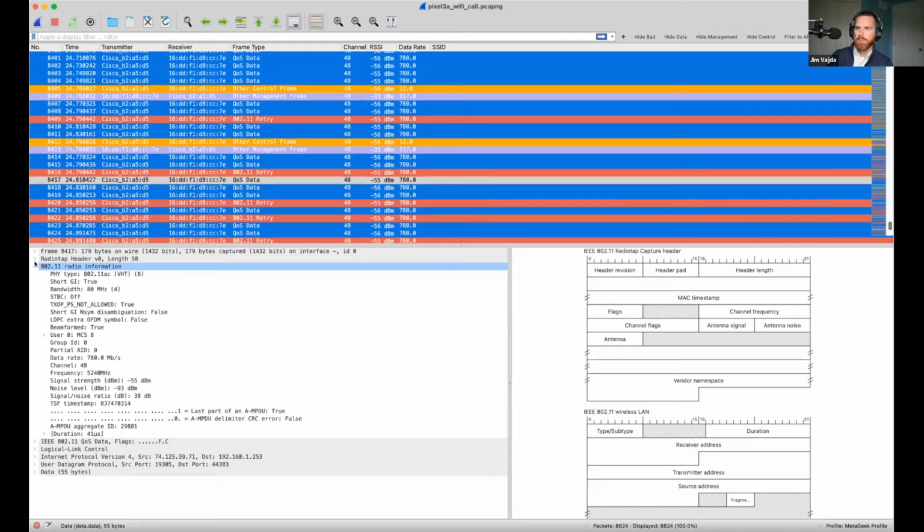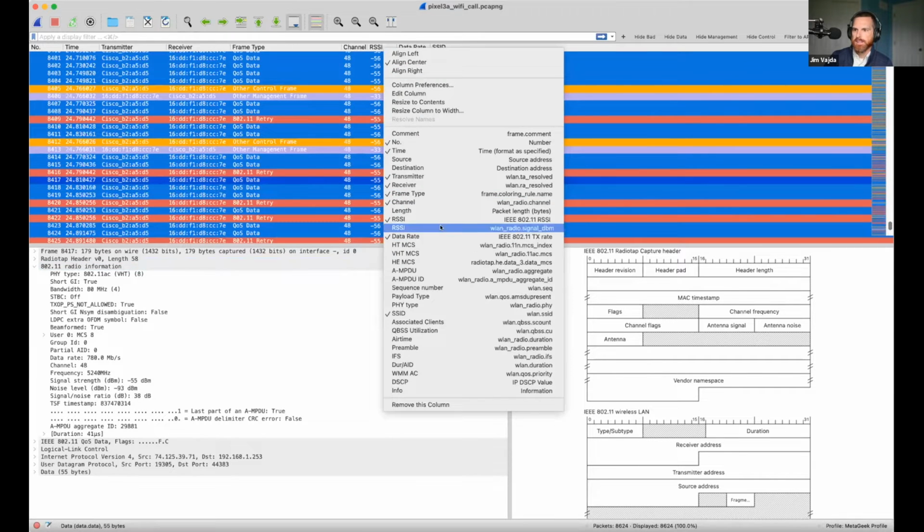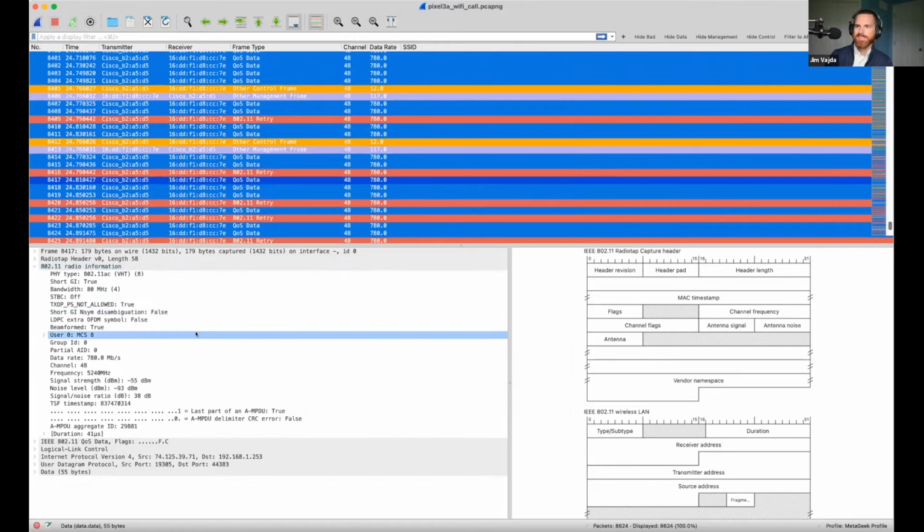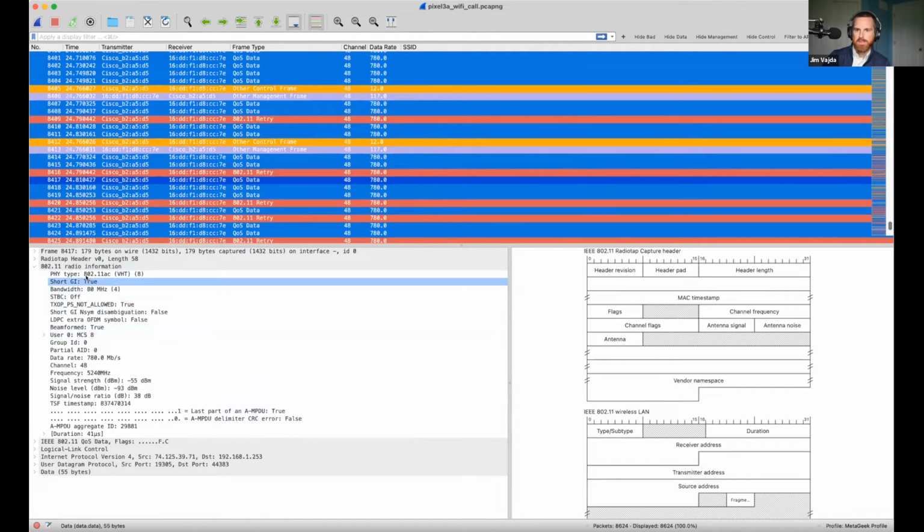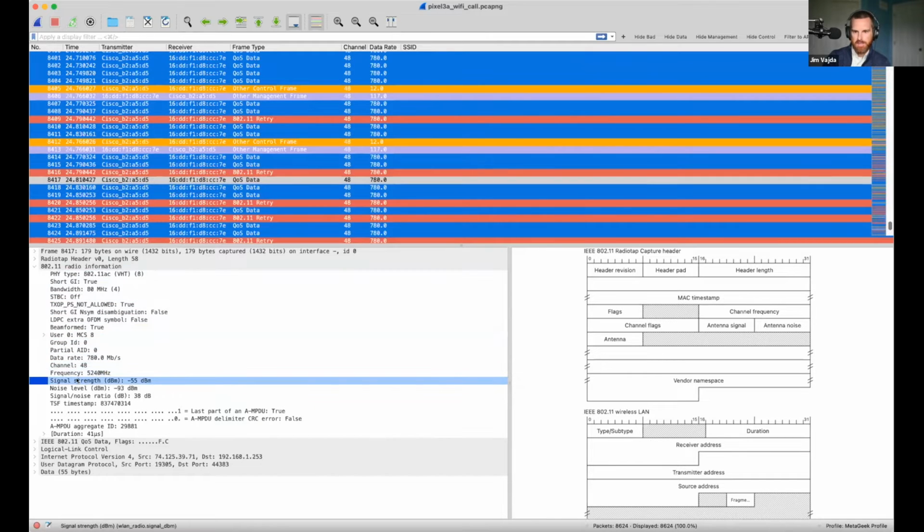But one of the things that is not enabled right out of the box is signal strength or RSSI. If I go into our 802.11 radio information grouping here, I can see we've got signal strength right here.